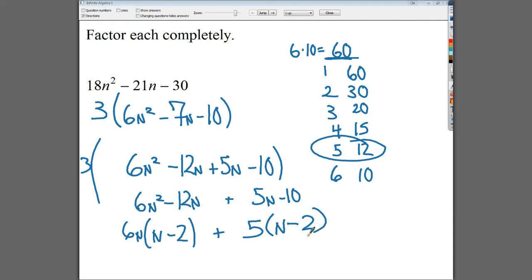Here's the reality of the situation. You can see that the parts in parentheses are exactly the same thing. So what I'm going to do is sort of rewrite it in a different way where I have N minus two as its own little setup, its own little scenario. So instead of going back in and doing this and this and this and this, I'm going to take the N minus two here, and then I'll bring down the six N plus five. And then of course our three from the very beginning.